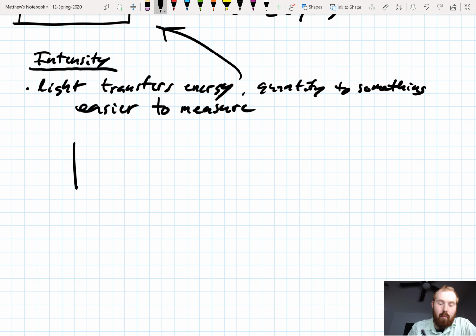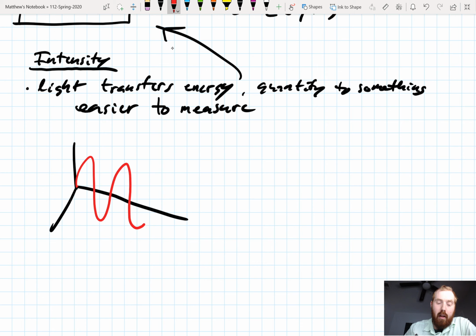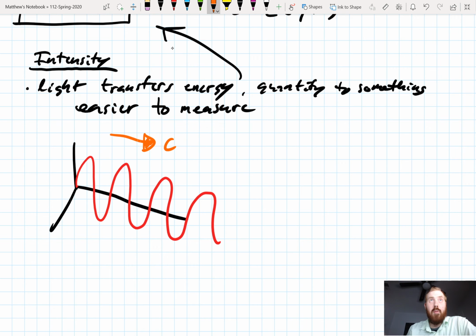We'll have this picture again, where the electric field is doing some sinusoidal motion. The wave itself is propagating at the speed of light. Recall the magnetic field will be perpendicular to this. Now, this is obtuse. We're trying to think of this sinusoidal wave as it propagates down. Well, let's just focus on the peaks.